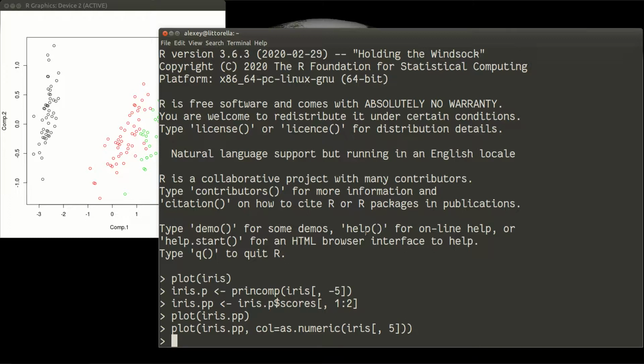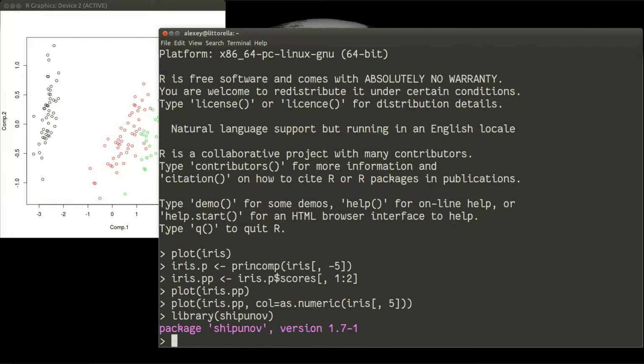So this is not very useful in itself, but for visualization and for understanding how machine learning works, this representation would be quite useful. So let us learn it. You will need my library first, library shipunov, for example, and any of the machine learning libraries you already know.